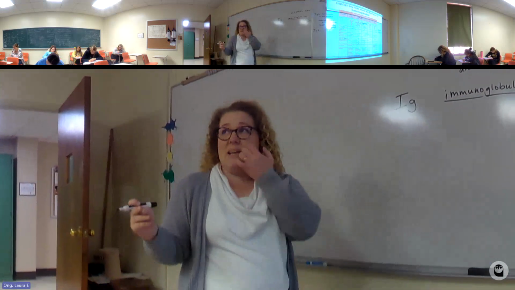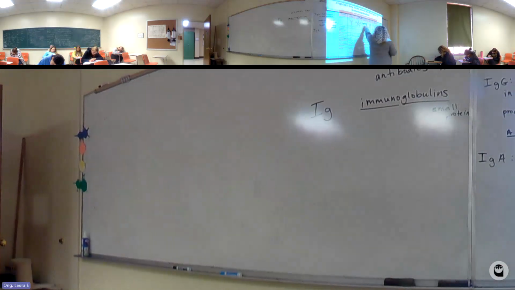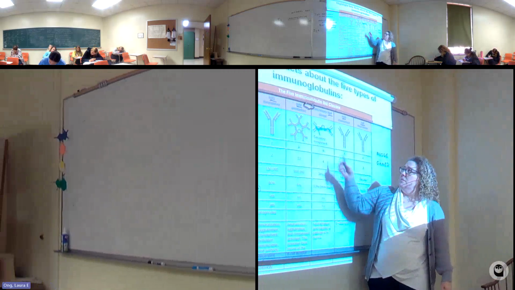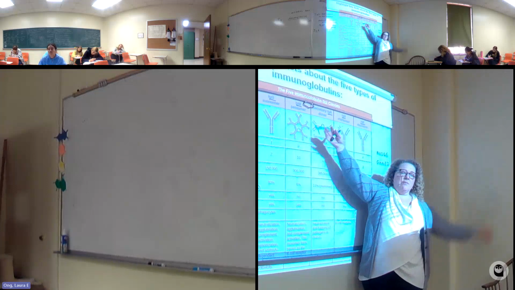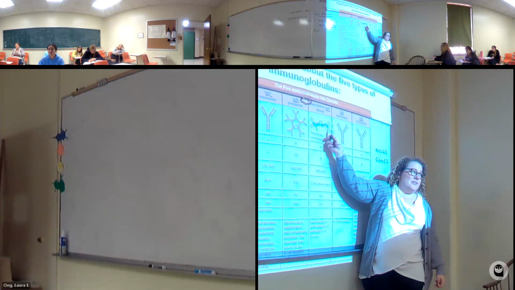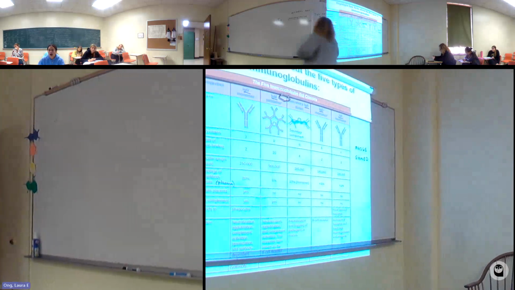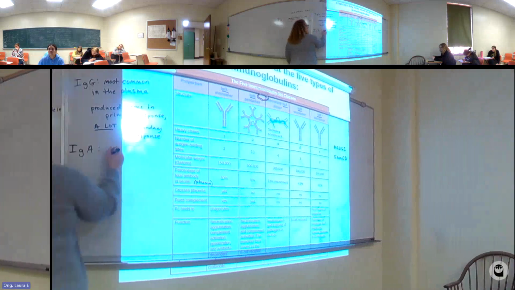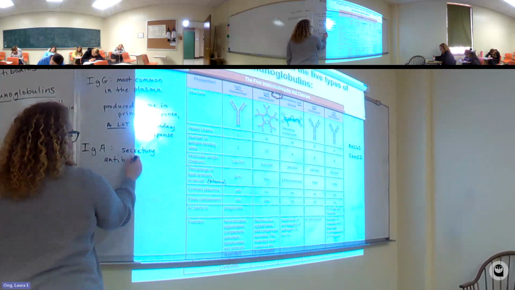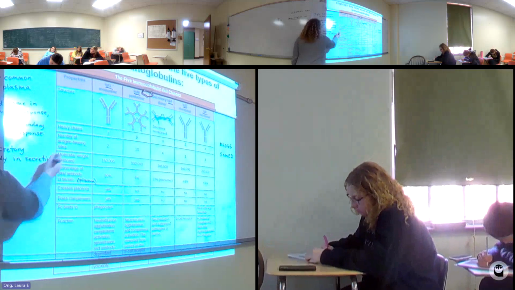Second one that I'm gonna talk about is IgA. Notice IgA is two individual antibodies that are joined together by their feet. If we think about them like a person standing like this, it's two together. So there's actually 4 antigen binding sites instead of 2. But the main thing to remember about IgA is that this is called secretory antibody because it's found in secretions of the body.